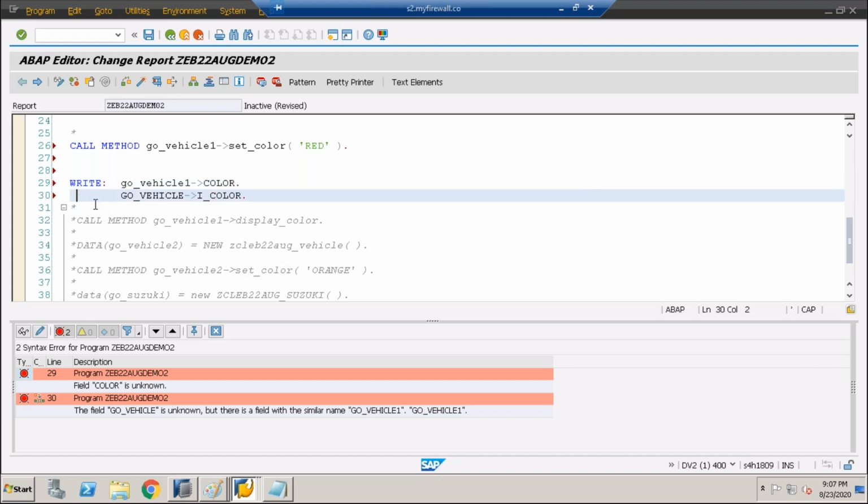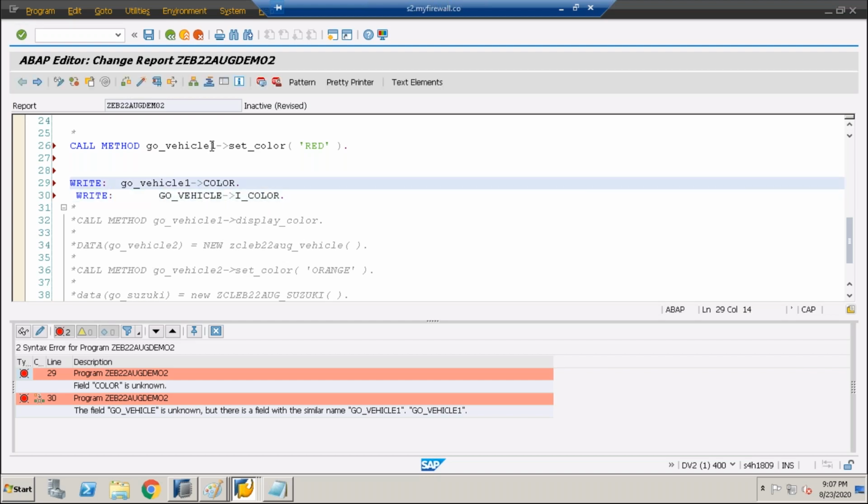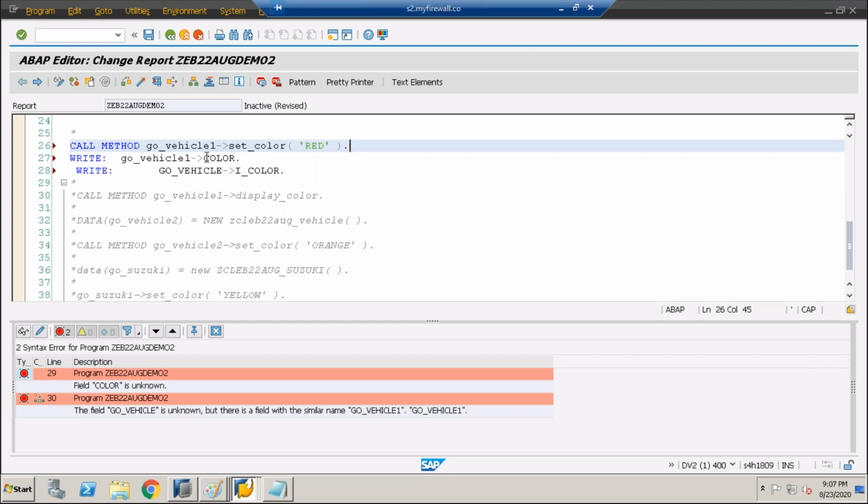So any other question? Okay, so go underscore vehicle 1 is having the color, but here also the color is telling unknown. Some other issue is there. Our concept is correct. This go underscore vehicle set color, we are setting the color red.